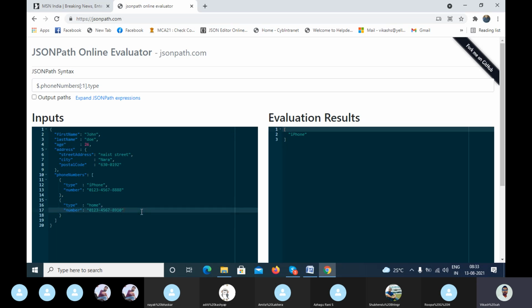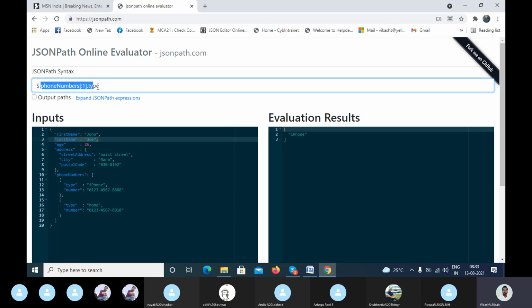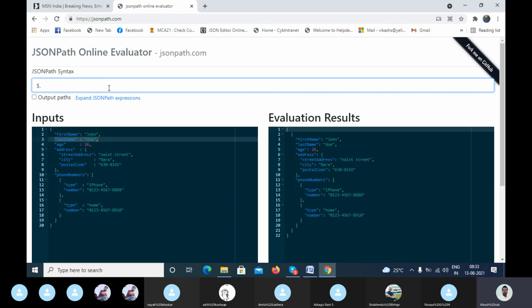Let's suppose you want to access the last name value. How can you access it? Here you have to go to the search box and use dollar dot.